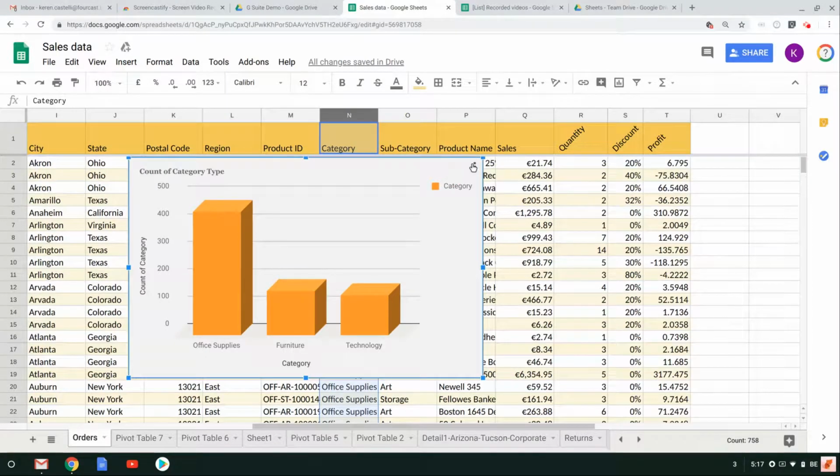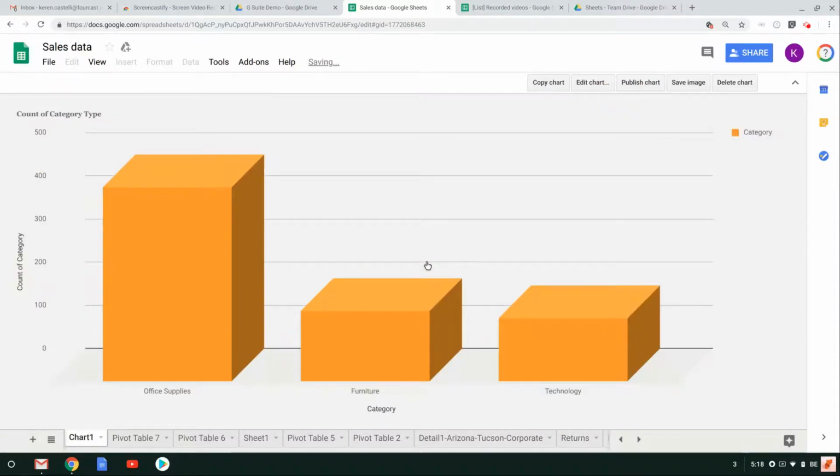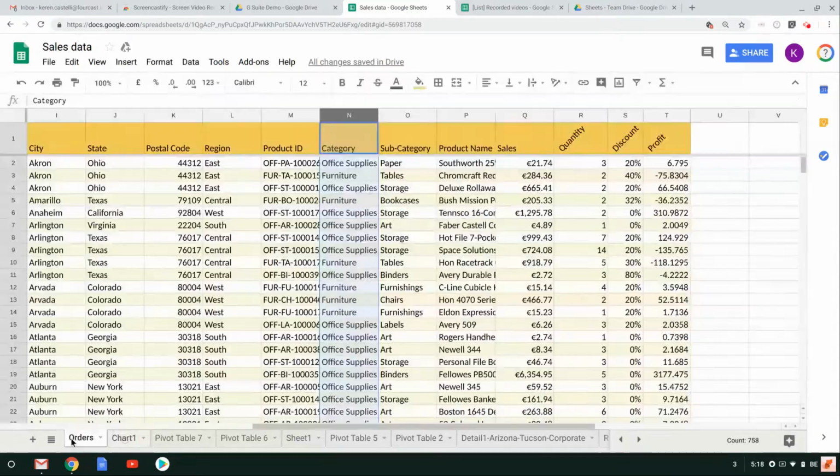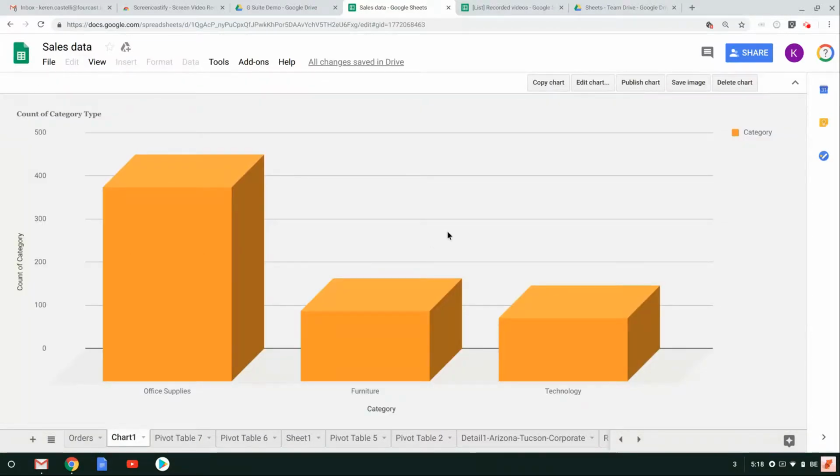Once you're done, as you click on the chart, you'll see these three little dots. If you click on the three little dots, you can move this chart to its own sheet. So as you can see here, you have chart 1, and we have inserted our graph just over here. So it has its own tab. That's pretty cool. So you can just move from your spreadsheet and you can retrieve your chart just over here. You can easily copy the chart and edit, publish, save it as an image, thanks to these buttons here on the top as well.